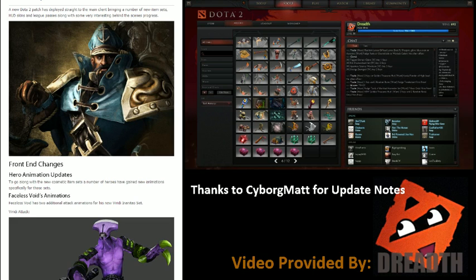Alright guys, so there was an update pushed out yesterday, October 7th. It's now October 8th. And I just found some update notes on them provided by Cyborg Matt. Currently the DOTA2 website does not have the update notes, and neither does the DOTA2 wiki. I'm not sure if you guys are familiar with those pages, but I check them often. But anyways, let's talk about the update that happened yesterday.